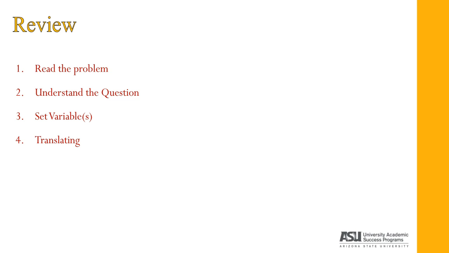Now can you summarize what we just did? Yes. 1. Read the problem and not just skim it. 2. Understand what question is being asked, and when we understand, we can eliminate the information we do not need. 3. Set what each variable is equal to. 4. Translate the words into math and set up the equations. 5. Solve the equations. 6. Check if the answer is reasonable. Remember, ask yourself, does this answer make sense for this problem? 7. Write the answer in word form with complete sentences.